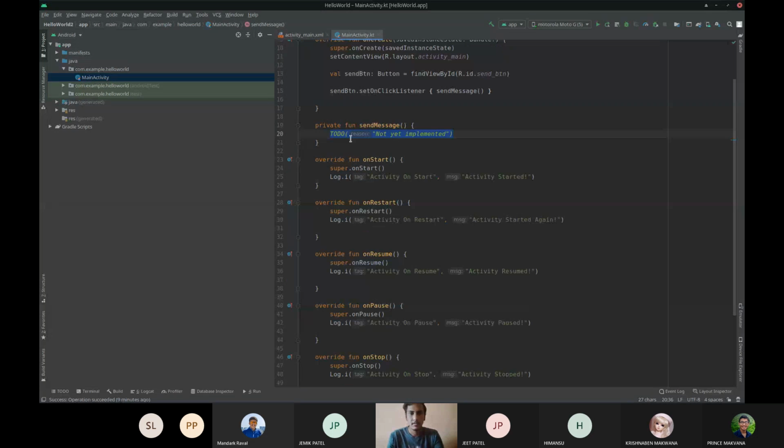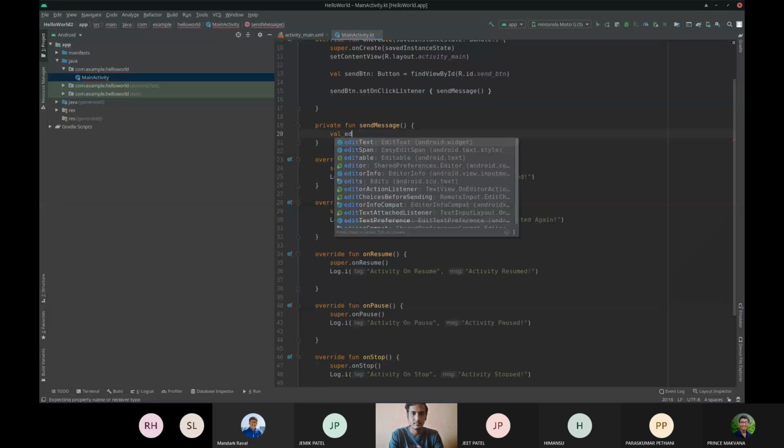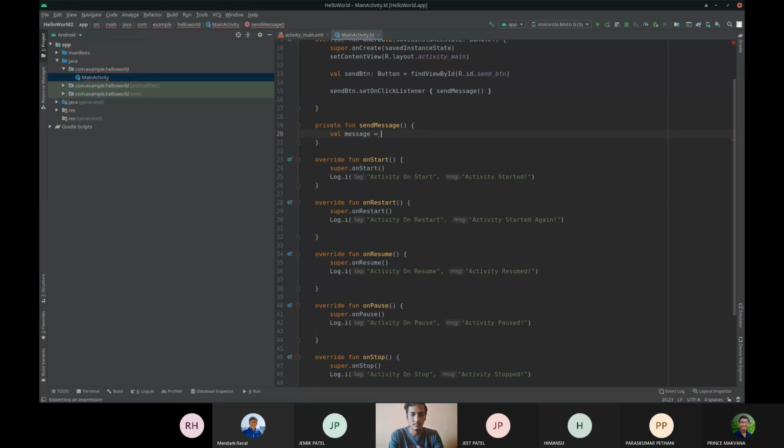So in that send message function, what I want to do is that first of all, I want to get the text from my edit text view. So first we will have to reference that edit text.